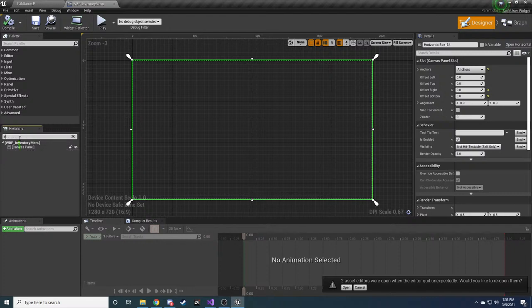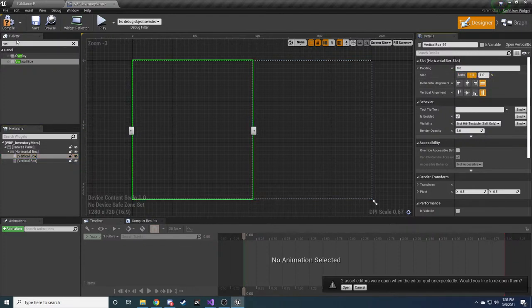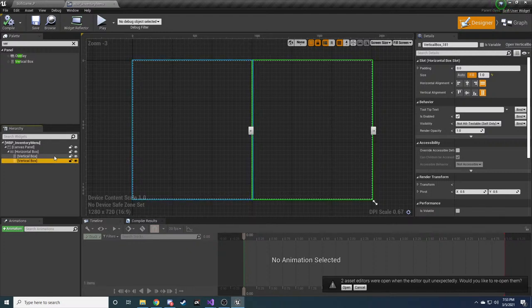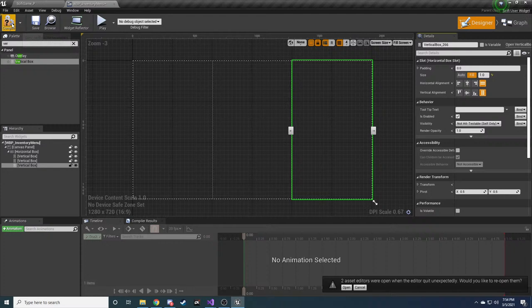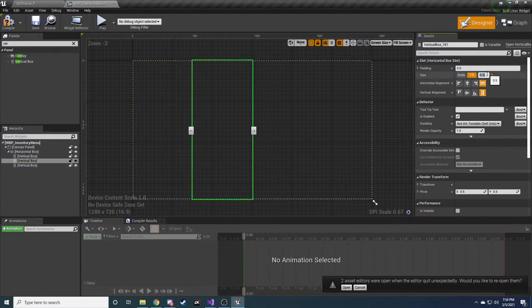And then I get, oops, I get two vertical widgets. Fill, and let's get another one too. Make that fill. So I would like this one to take up half. This one to take up half.